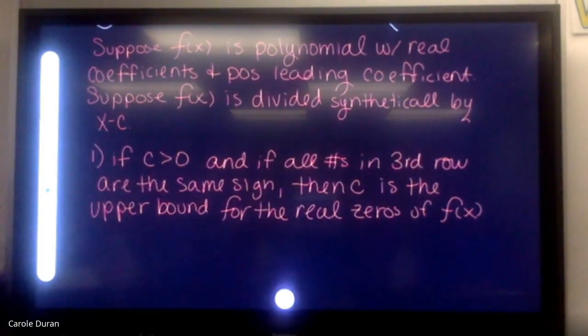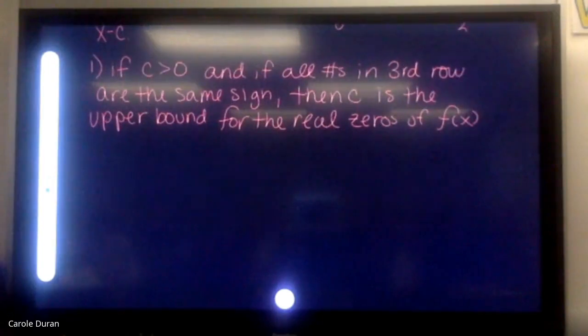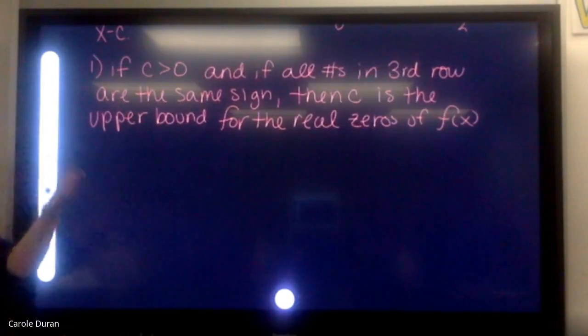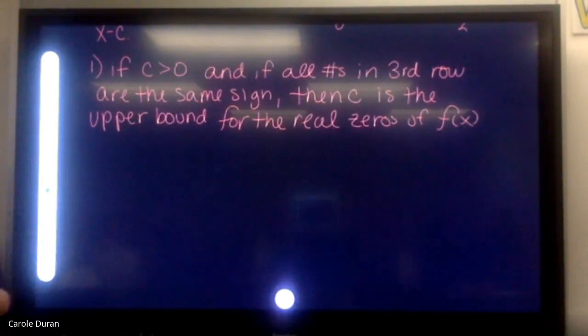So this says if I divided out 4 and I got no sign changes in that third row from synthetic division, that means there is no root larger than 4 that is a factor of my polynomial. So if I had a list of numbers that I was testing, I could take everything after 4 and just cross it out because it cannot be a 0. So that's what upper bound allows us to do. It allows us to eliminate values that are either above or below when it comes to my bounds.